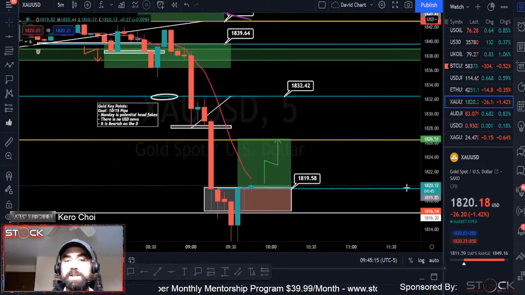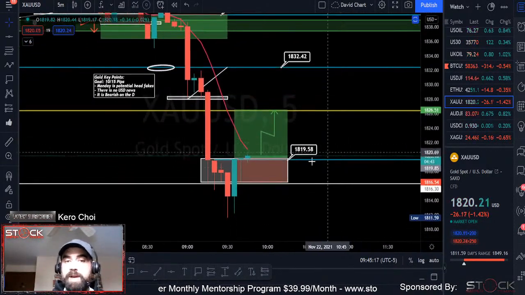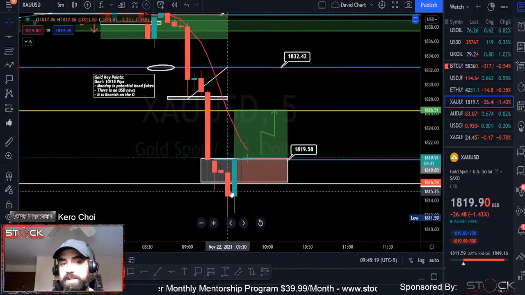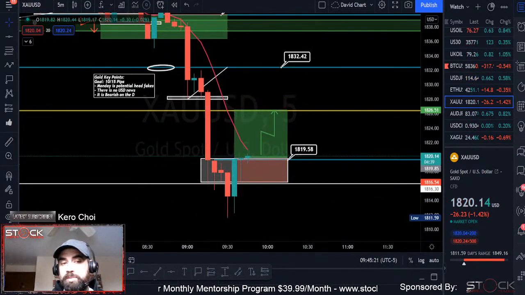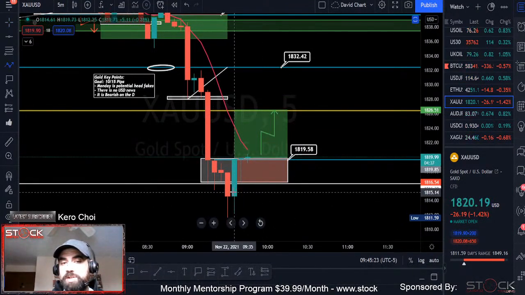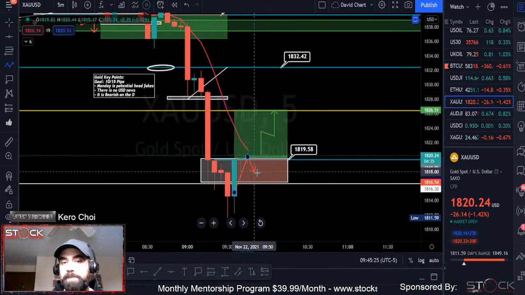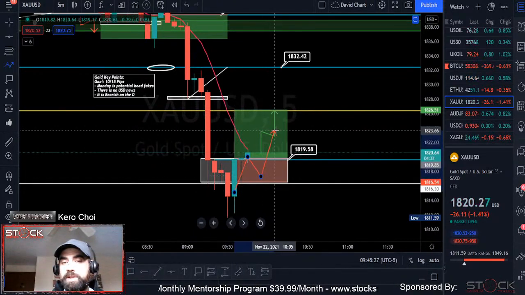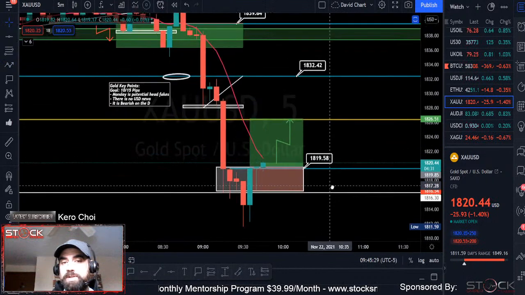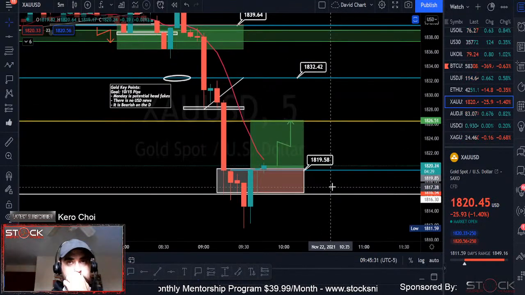The key, guys, be mindful that it's an engulfing candlestick, but price can make another move. Gold loves double bottoms, okay? So price can push up here, come back down, and then have a continuation here. If not, you're just going to see it rise, all right? So let's watch and see.